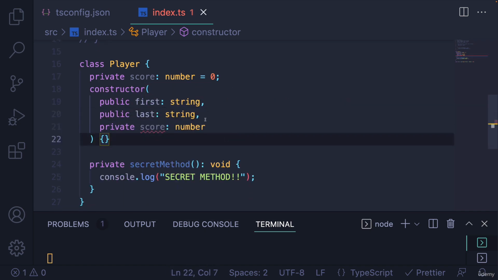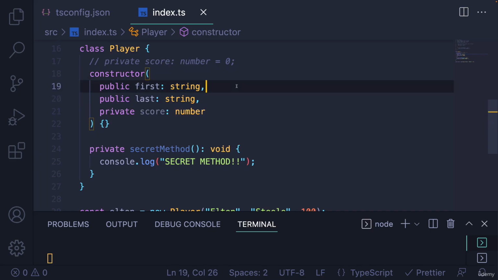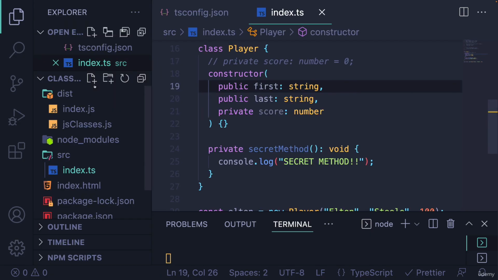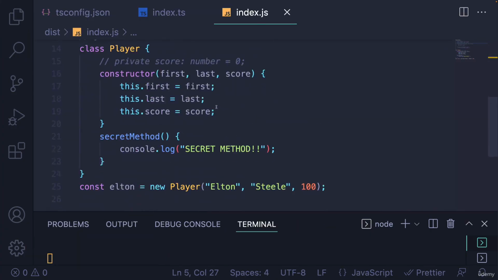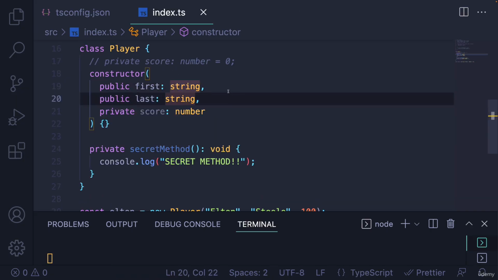And then if you have a bunch of them, here, let me get rid of this here. If you have a bunch of these, for me, the auto formatter puts them on their own line. This is really common to see. So it's a little different, or very different, from JavaScript syntax. This is not at all valid in JavaScript. It's a shortcut. And actually, if we look at our JavaScript, you'll see we end up with this.first = first, this.last = last, this.score = score. So it's doing the same thing for us. We just get that little shortcut.